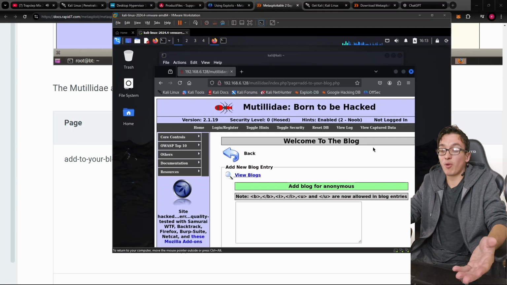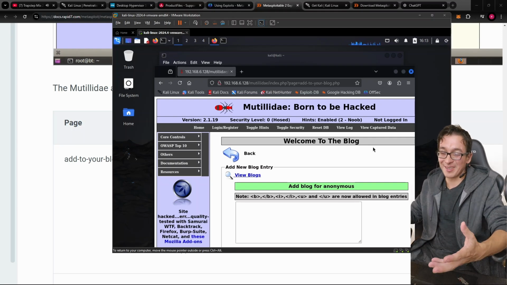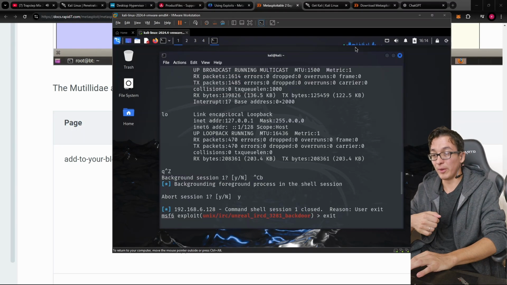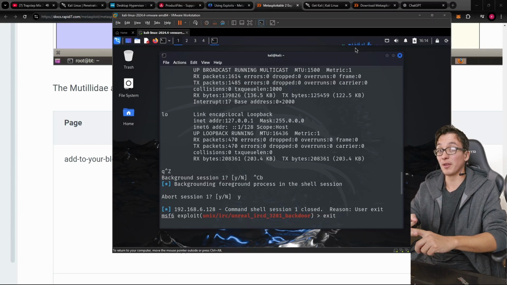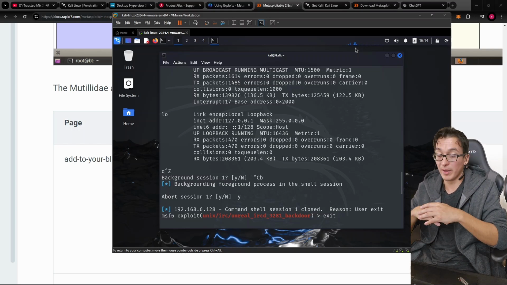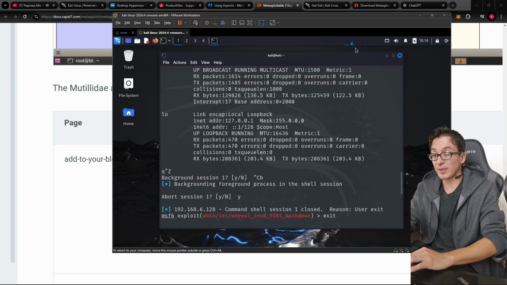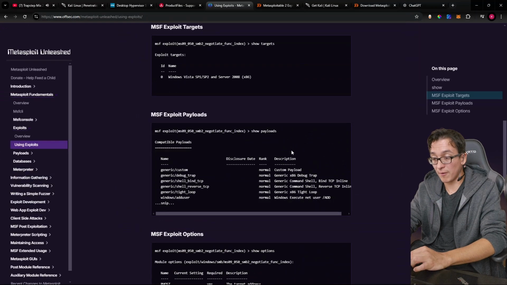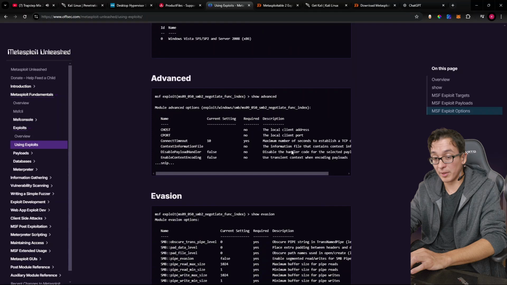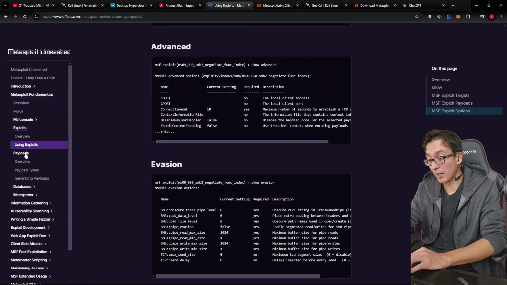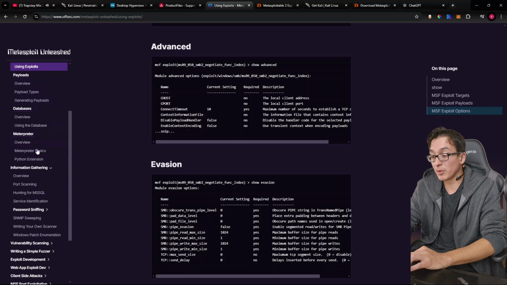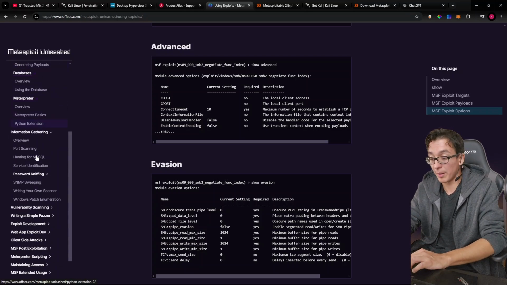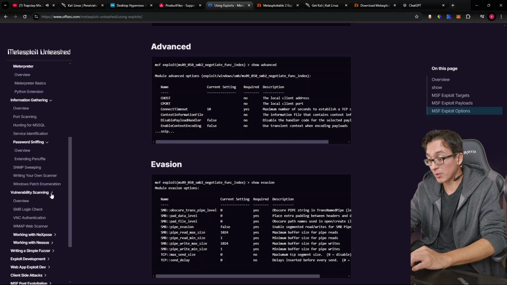But there's so much more you can learn before you even get to the web app hacking stuff, right? We touched on the misconfigured R service. We added our own SSH keys with a little bit of trickle here and there. We messed around with Telnet, and it's all free, guys. It's all here. It's all free. I know I sound like a broken record, but I really think that there's a lot of value here. I think that if you just made it a goal to go through these modules, just a few every week, obviously the more the merrier, right? But it's a whole roadmap.